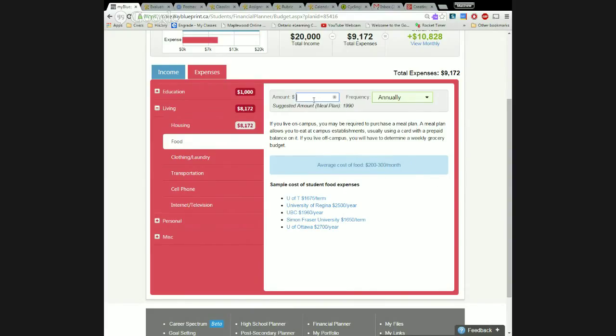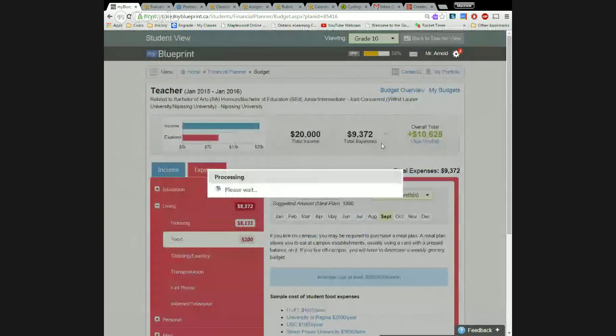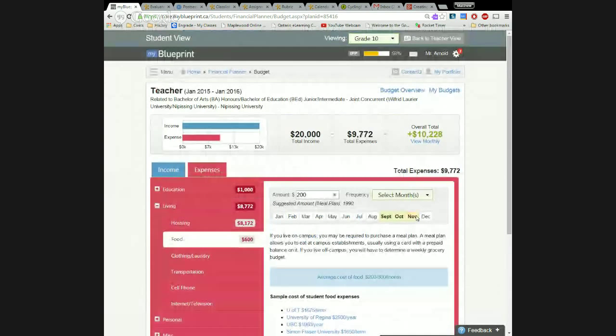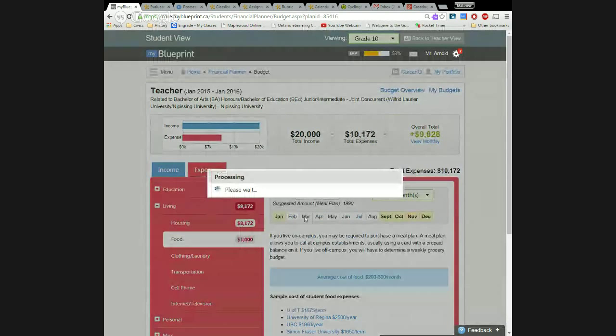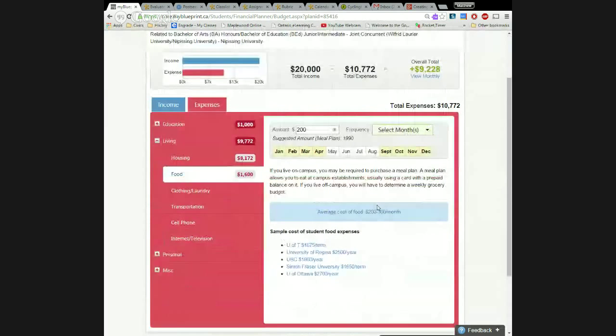So you can put 200 monthly. I'll try to select months here. You know that you'll be in school from September, October, November, December, January, February, March, and April. There you go. And so on and so forth.